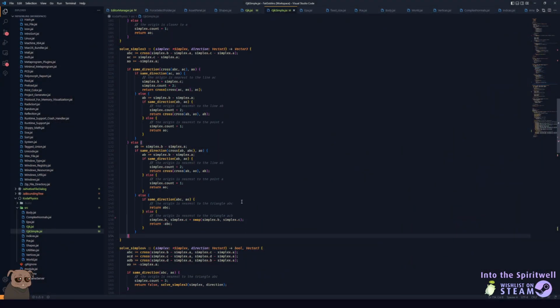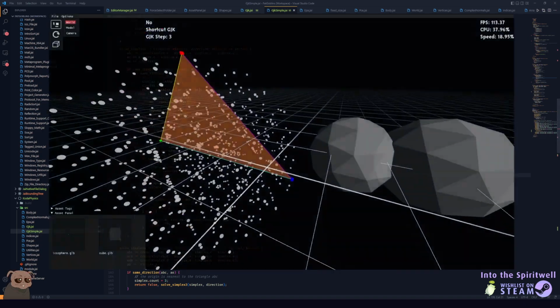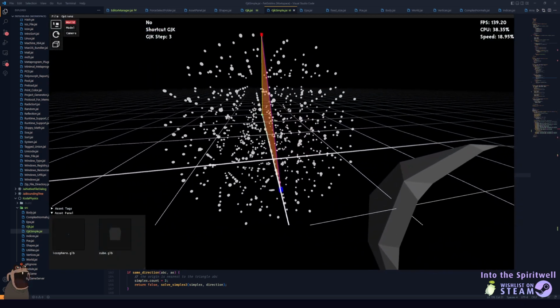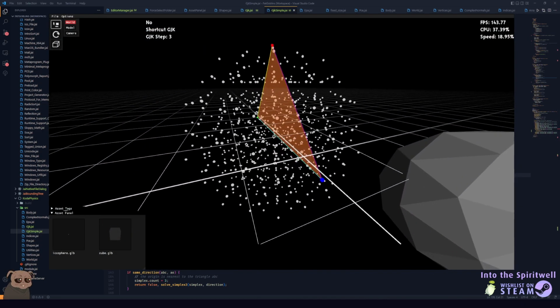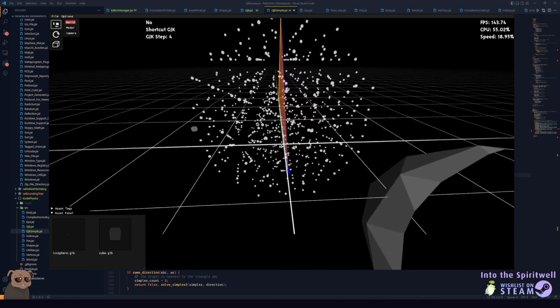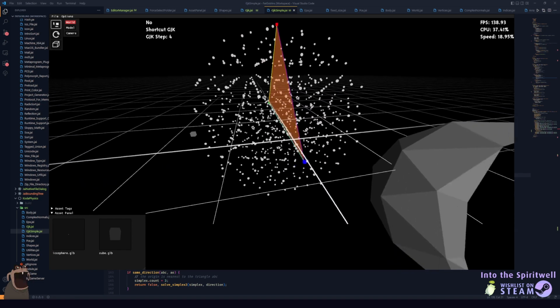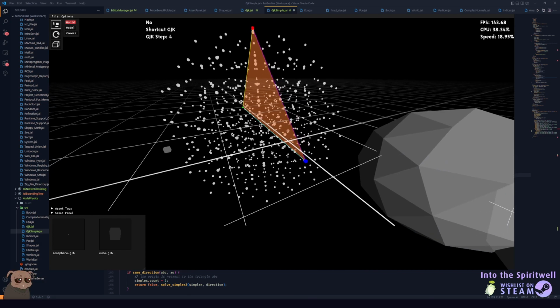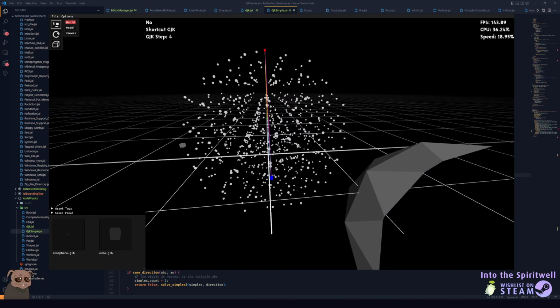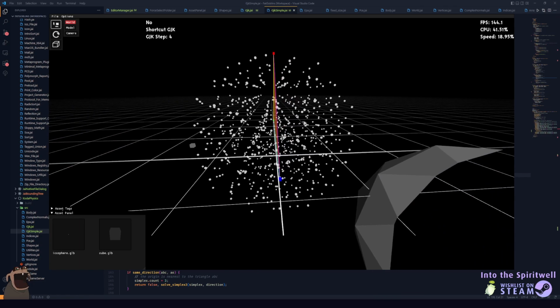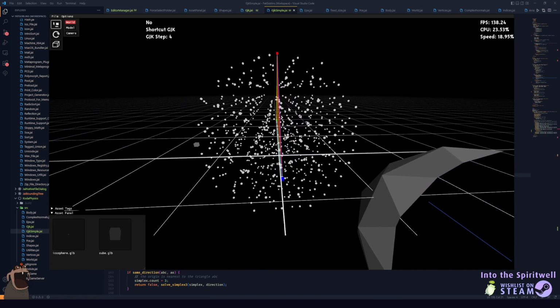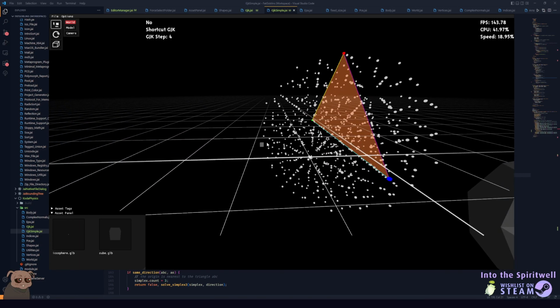In this case, just looking at it visually, it looks like it is closest to the triangle. So I update one more time. Now it's projected from the origin onto the triangle and in the direction of the origin, which is the normal of the triangle. So it's trying to find a support point most maximally in the normal of the triangle, which is straight to my left. And look, it did that.